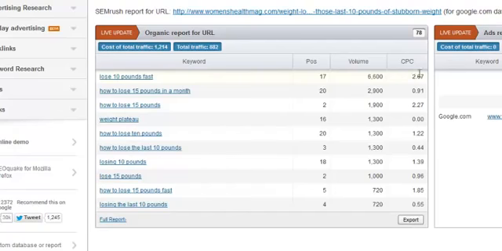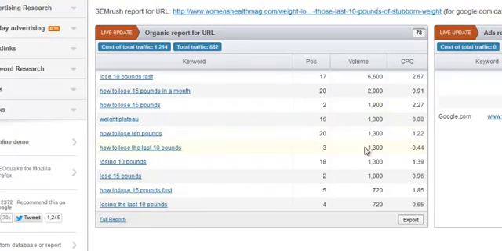Now, you can use some of these figures to help you decipher how competitive it's going to be. For example, this one, which is $2.67. What this means is, if someone was paying for traffic, that's how much they would potentially be paying. $2.67 for lose £10 fast. Whereas this one, weight plateau, is just 0, which means people aren't really paying for that. So maybe it's not the greatest keyword, but it's also probably going to be a lot less competitive than this one, which is more closely associated with commercial activity, or results in people buying, which is why people are prepared to pay for those clicks and those visitors.